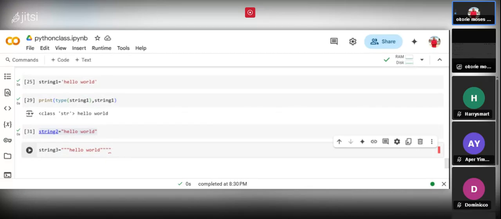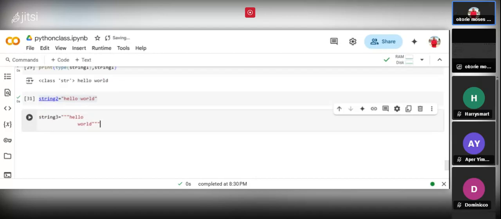If I'm using these three quotes, I can break the line, and it will still produce a result for me. Look at it, it will not give me an error.